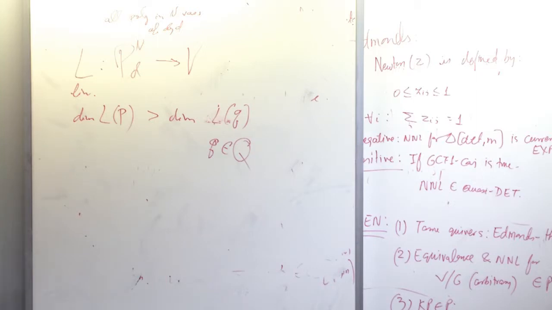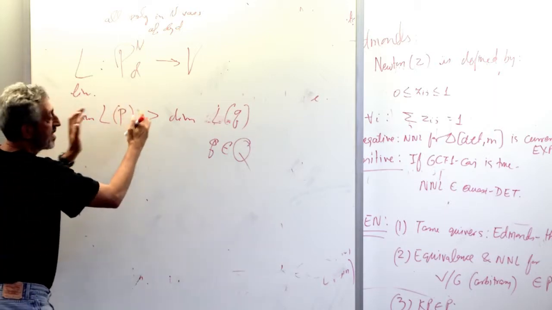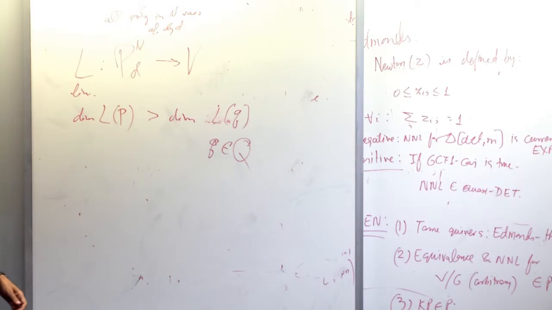So this is upper semi-continuity: the dimension of the image can only drop. No, not necessarily, but that's how the proofs work. Under degeneration, the dimension of the image can only drop. Right. But anyway, you are trying to do something like this, and there is one question I don't know the answer to. I think it's a great question.